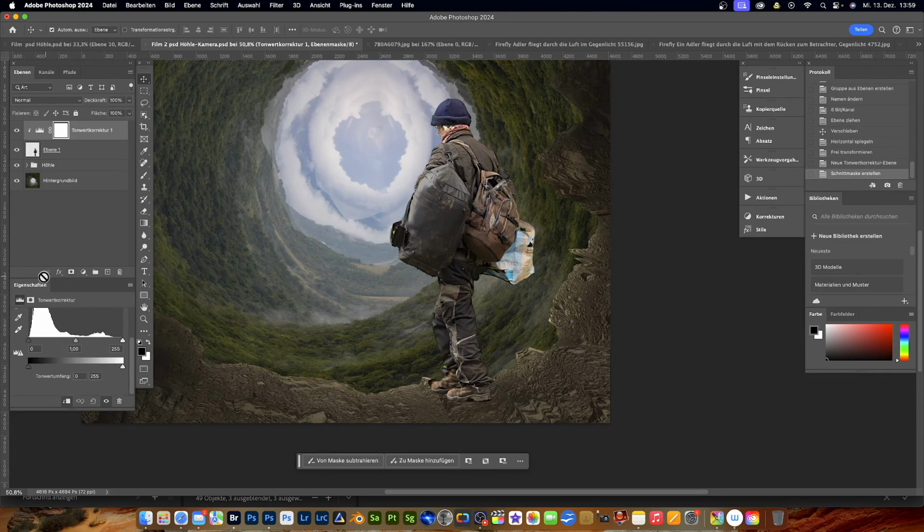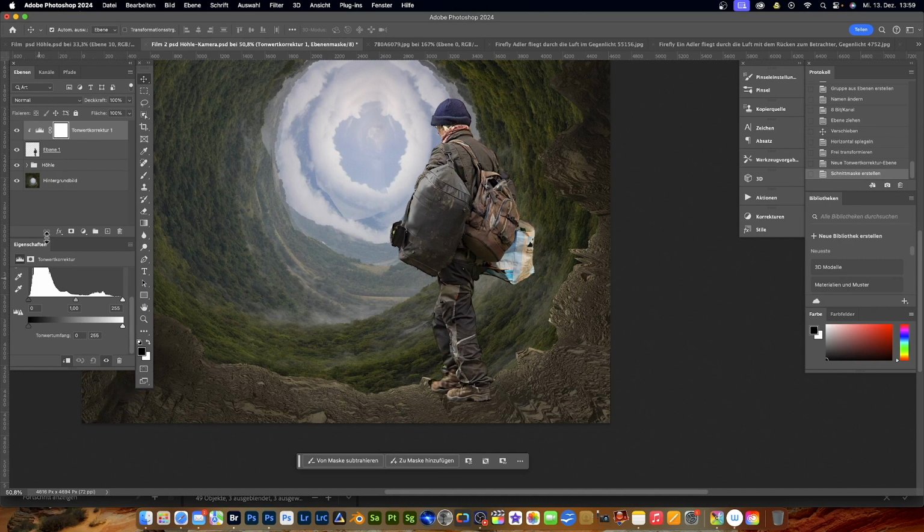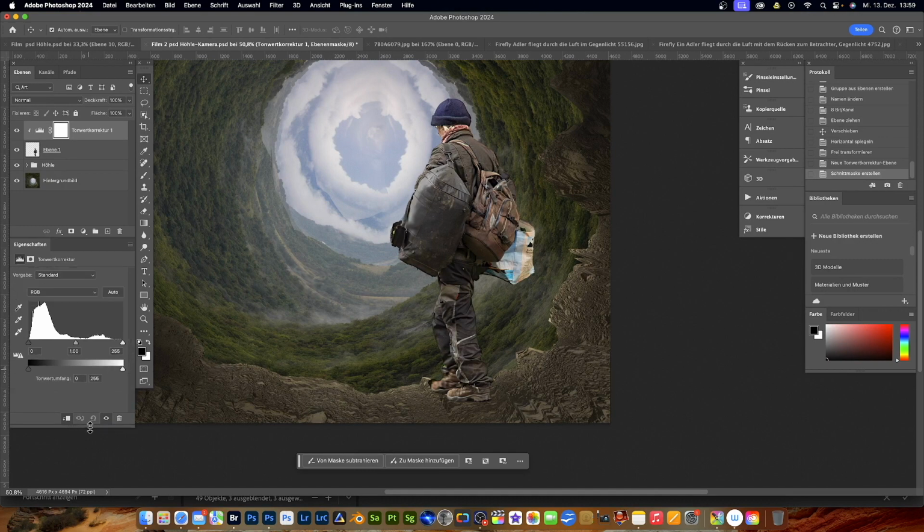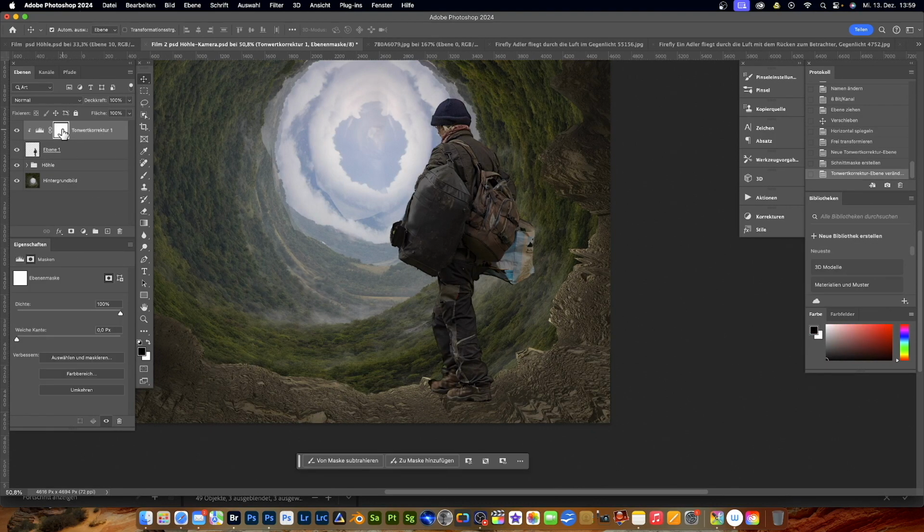So I'm going to move my layer structure up a bit and bring this down a bit so I can see a bit more. This is all too tight, and now I'm going to darken the person a lot. I always like to do this first with this slider here. And then I go back here, which makes it all a bit more contrasty again. So now we need to check if it stays this dark. We can certainly change this at any time.